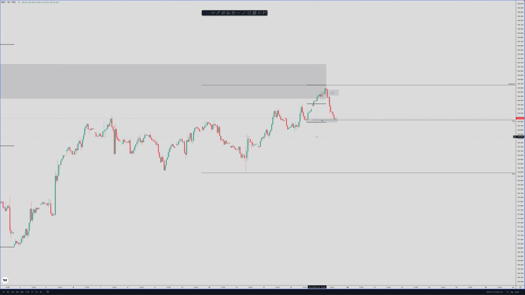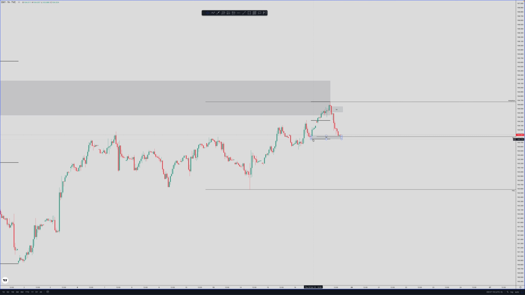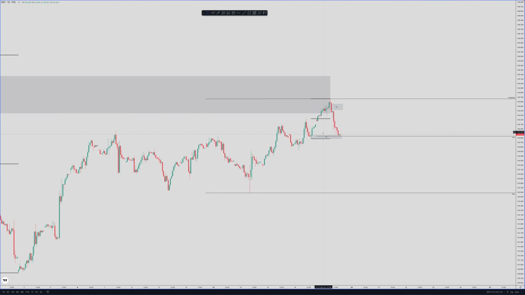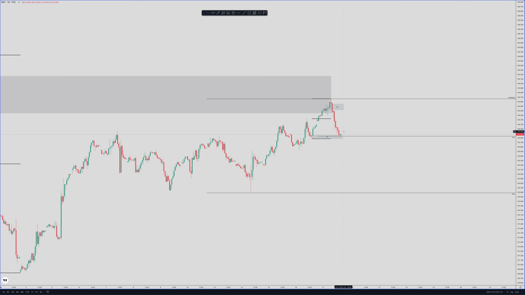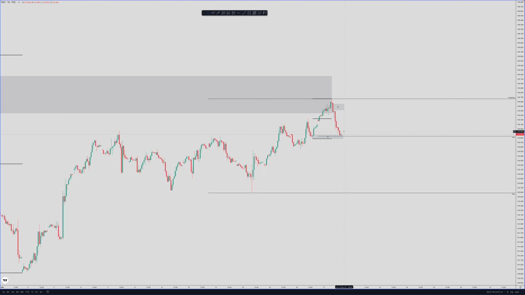Also, as you might have noticed if you're familiar with ICT's learnings, order blocks are usually the down candles before the up. I'm not always so concerned with that. I'd prefer if it is. However, this was the last candle. It swept liquidity, caused an imbalance. So I use this as the order block. I'm not too concerned about whether it's a bearish or bullish candle at this point.